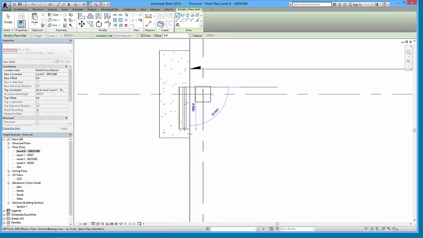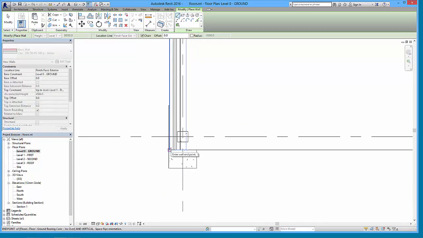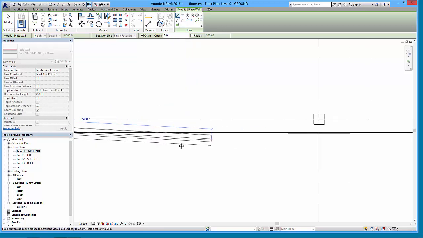Now what might happen is that if I move it up, the wall is going to be in the right orientation, but if I move it down, I've got the wall sitting the other side of the line. Well, a tap on the space bar on your keyboard will flip that wall for you. So before you do any clicking, just flip that wall, and then you can pan down to the corner of that brick concrete, and then we can come across.